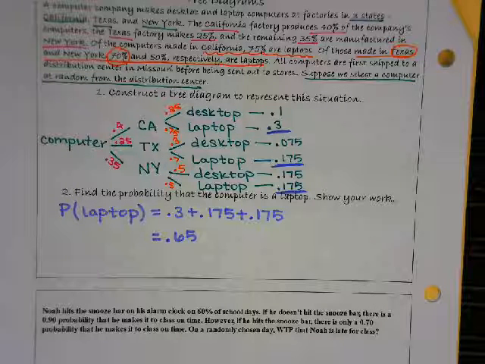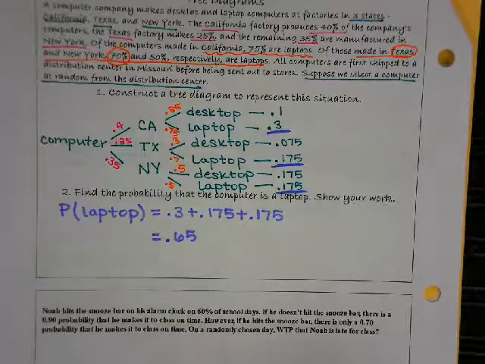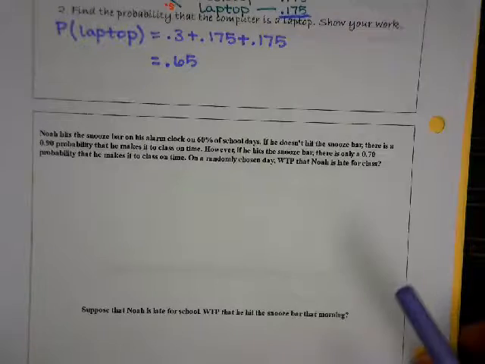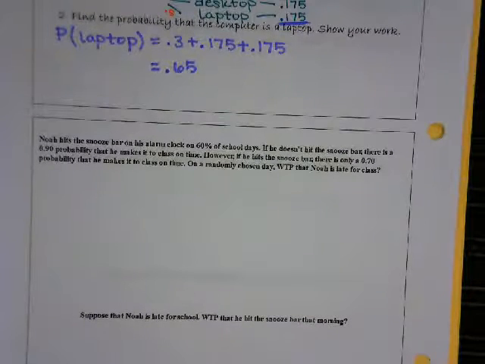All right, so you guys are going to do the tree diagram for the next question. I picked on Noah. In years past, I've always had this class either first or second period, so it was always first thing on one of the days. And I always had a kid who was always tardy. Noah's kind of tardy. He gets up and goes to the bathroom a lot, so I picked on him.